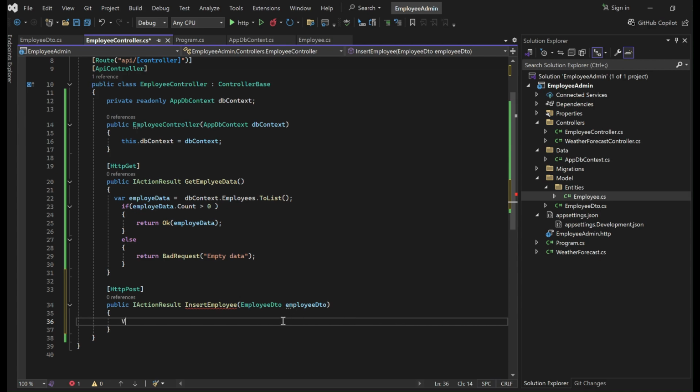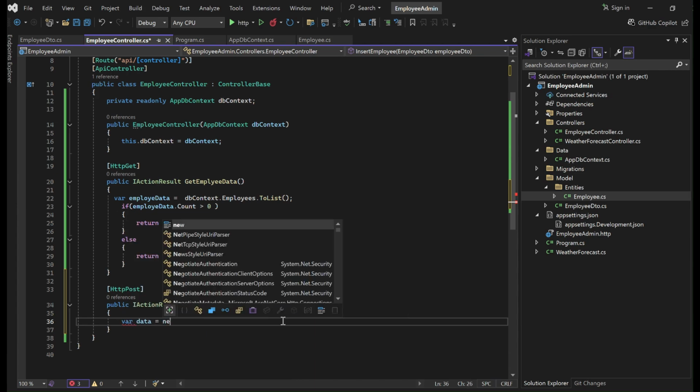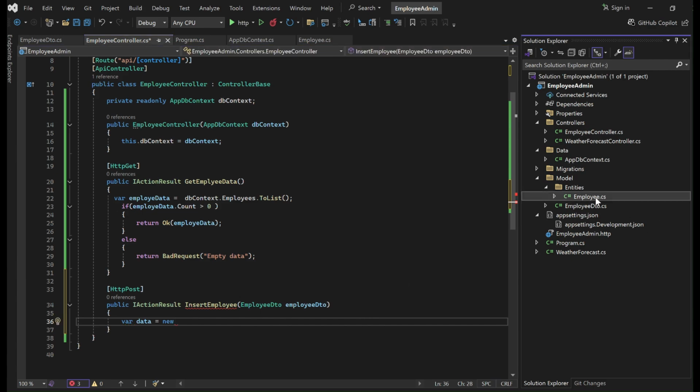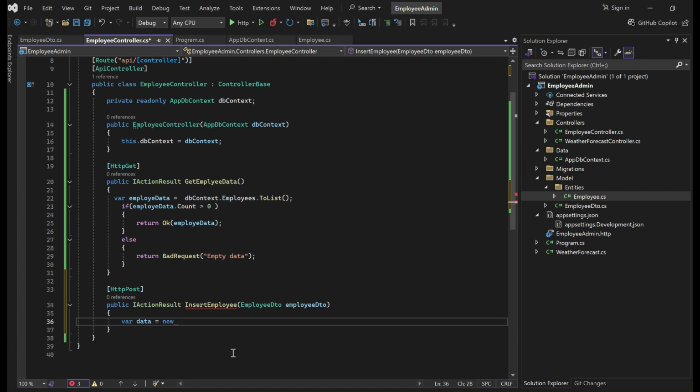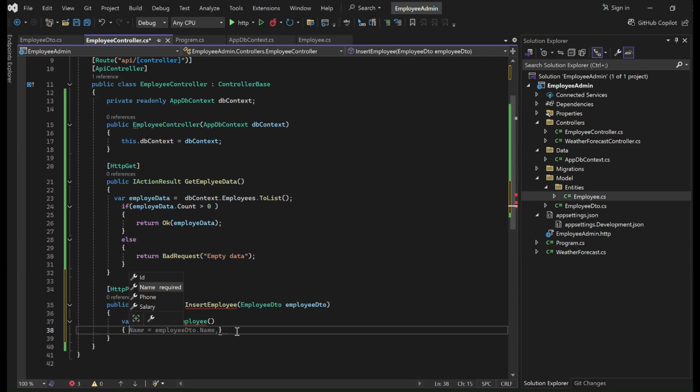then I'll create data equal to new employee entity. The entities whatever you are using, employee entities only, we have to assign the data to employees. So employee data, the name we are assigning to name.